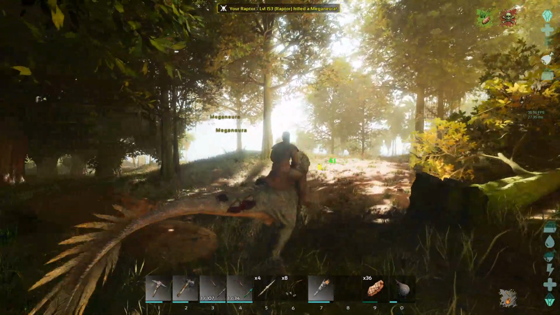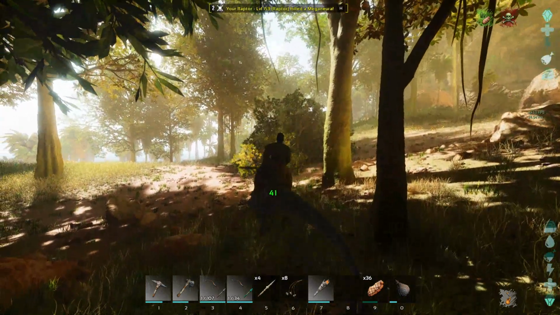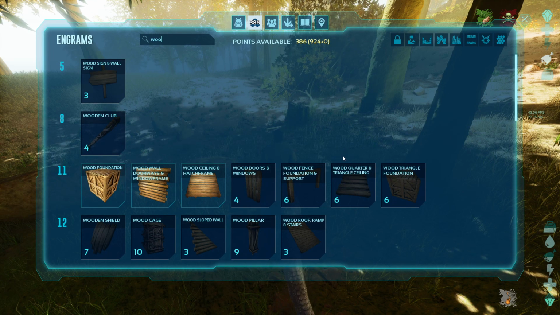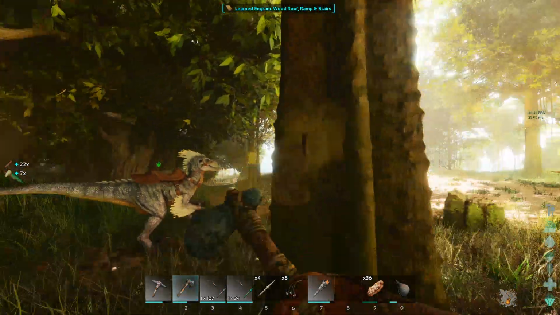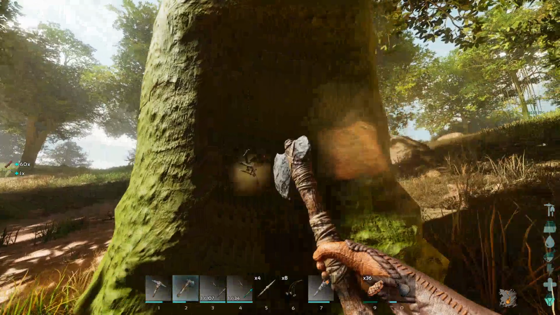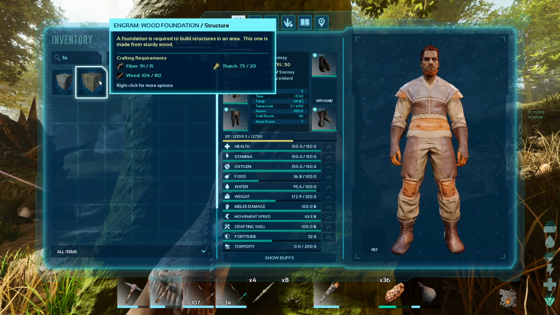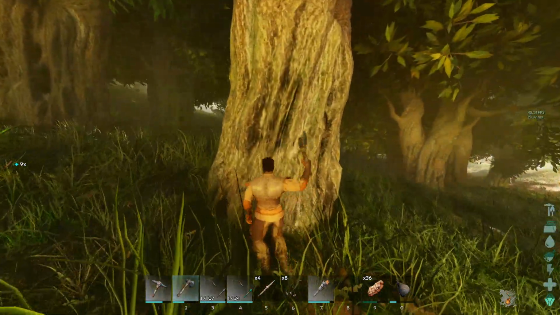I'm gonna quickly build up a trap in a sec. Alright. Wood. I've already learnt that. I wonder if the wood ramp unlocked. Alright, I'm gonna quickly do some grinding, and I'm gonna build up a little trap for this guy. How much wood does a foundation take? 80, shit, alright. Only 320 wood. Alright, I'll bring you guys back in a sec.